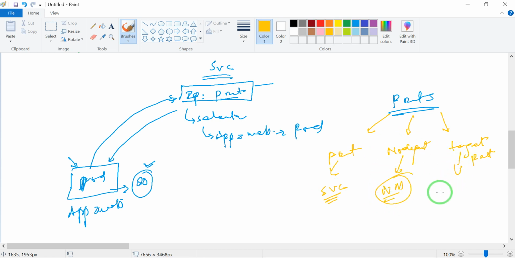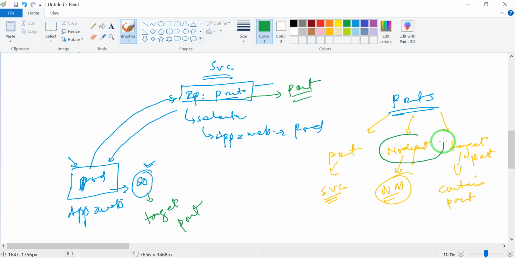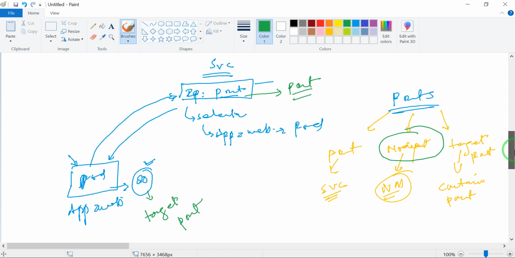And this port is your container port, whatever your services are running on. This is called our target port, and this port is simply a port. We will talk about the NodePort a little bit later.